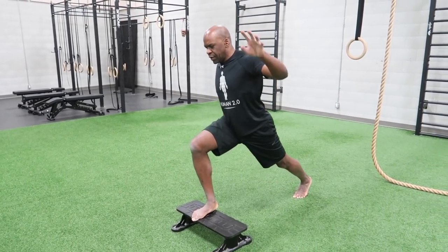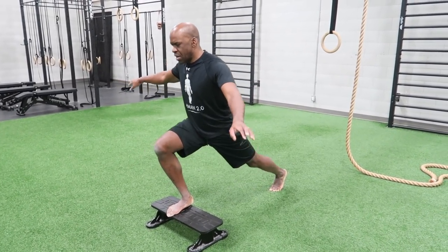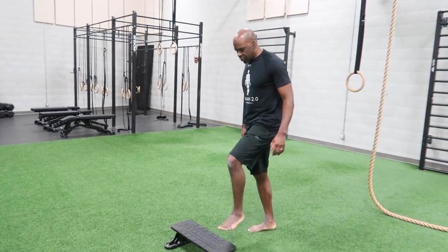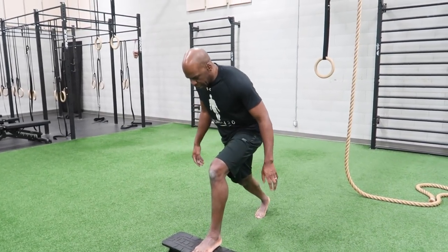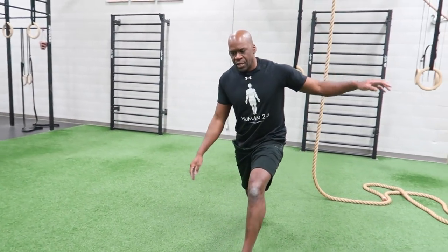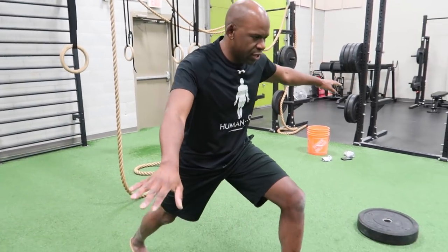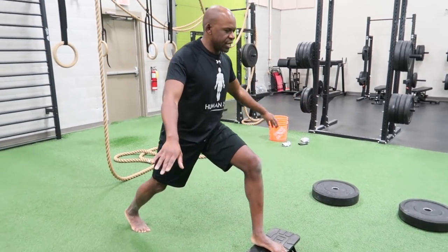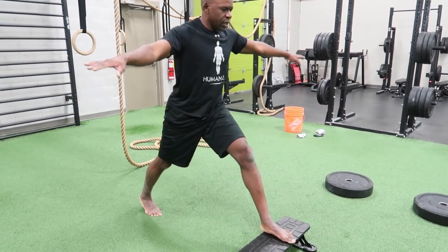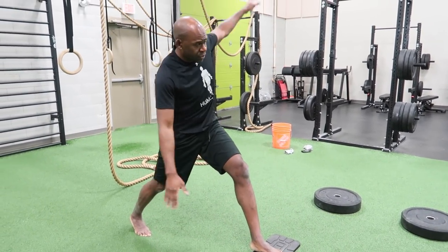So, the conventional wisdom is that your knees should never come in front of your toes, and you shouldn't bend below 90 degrees. However, biomechanical studies have now shown that that does not substantially increase the pressures across the knee, although there is some increase in the retropatellar, or behind the kneecap, forces. There's no significant increase of the forces across the rest of the knee.